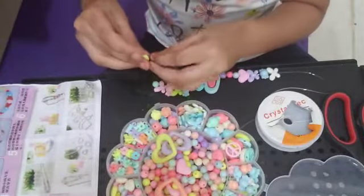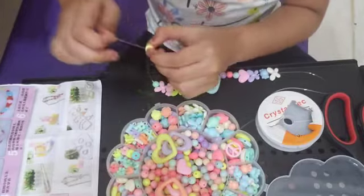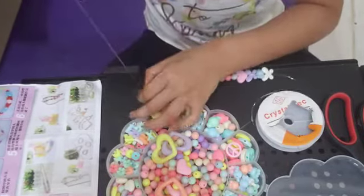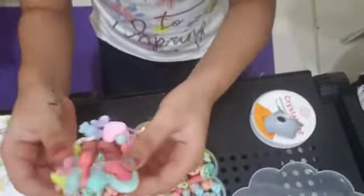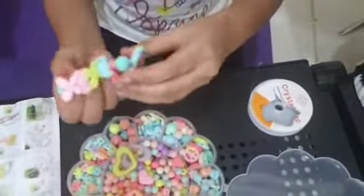Put this bead. Hey, it's not coming out. Okay, I'm done. I finished the bracelet. I tied it and I cut the rope. Now I'm going to wear and show you.